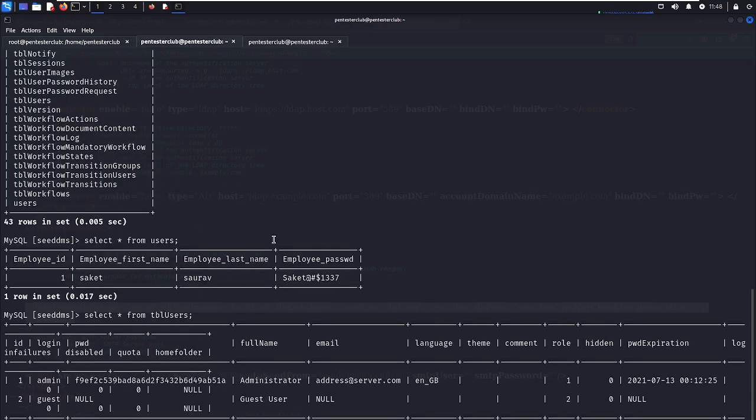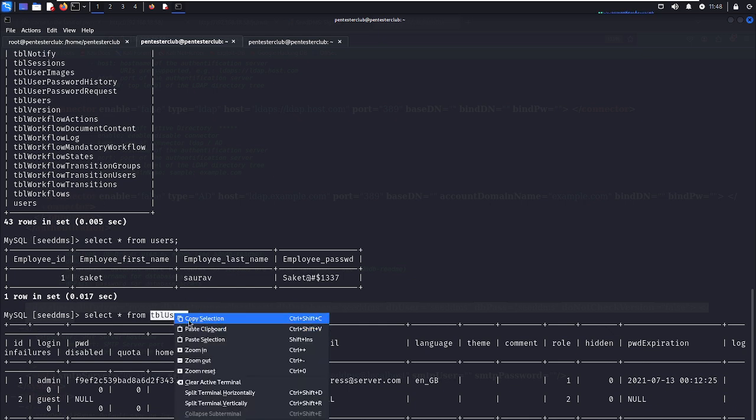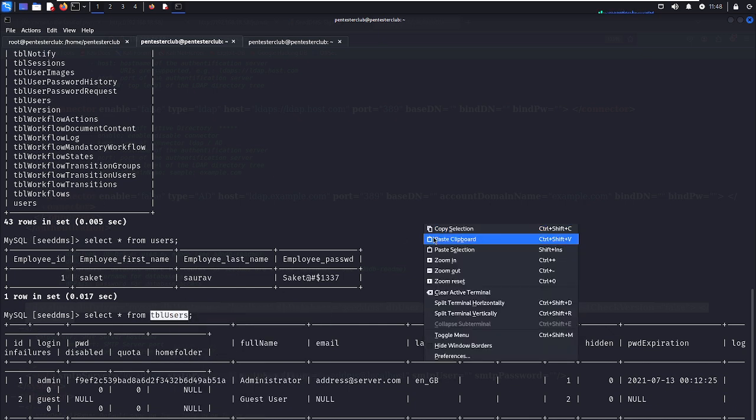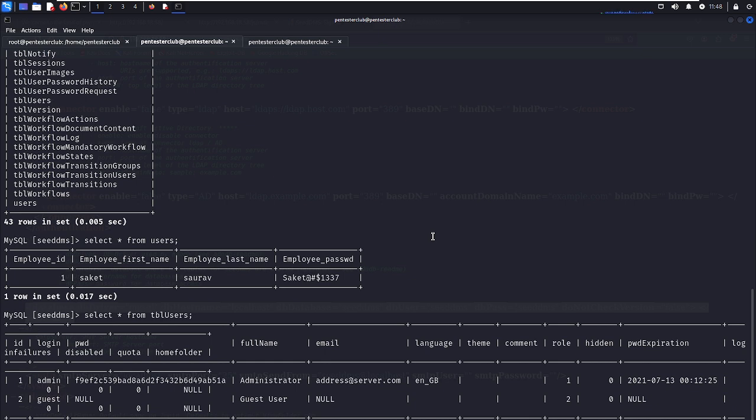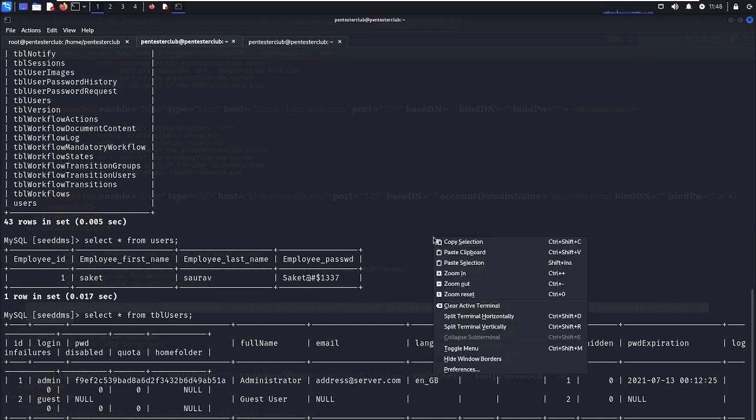Now we just need to update this, so just type here update. Now in the update is where we need to update the table, table users, and we would like to put here set pwd equal to, so just paste it.